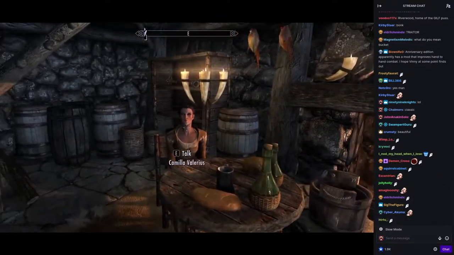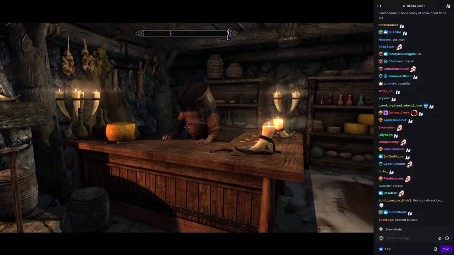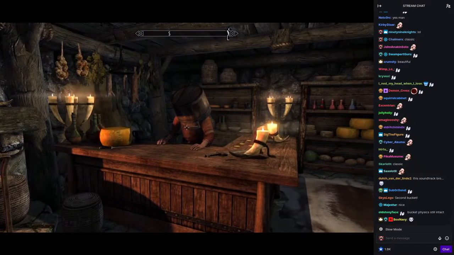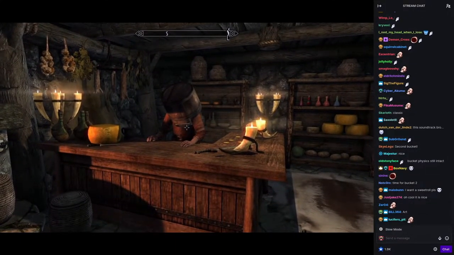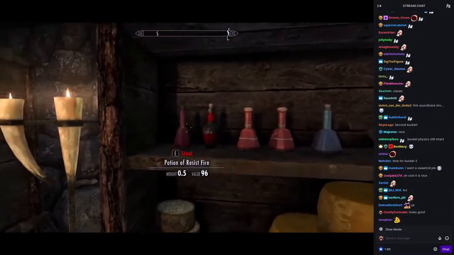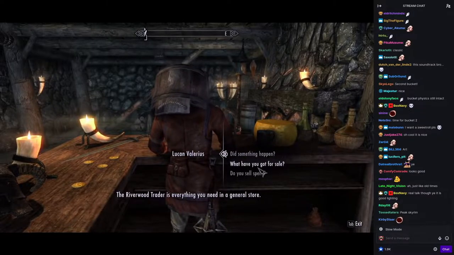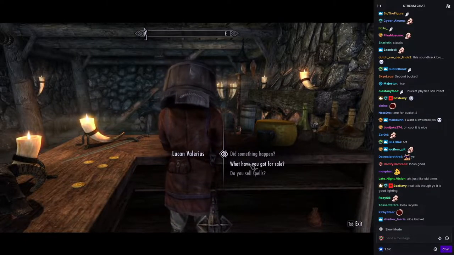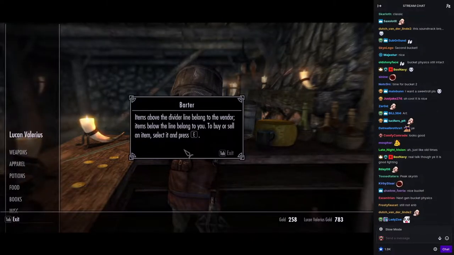Well, you're here, so I can't steal, but... The lighting is nice. Truthfully, I mean, look at this great scene here with all the garlic and the lighting and the candles and the cheese and the bucket on the head. Dude's ready to join a rock band. The Riverwood Trader is everything you need in a general store. Some may call this junk. Me, I call them treasures.